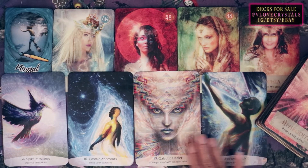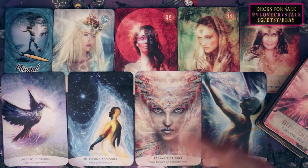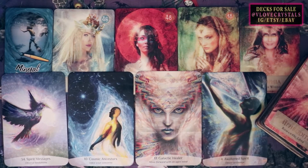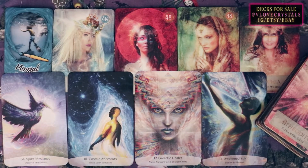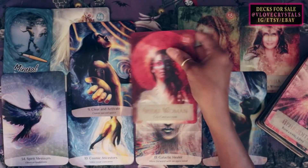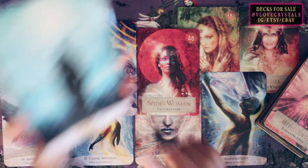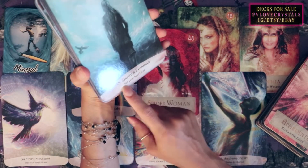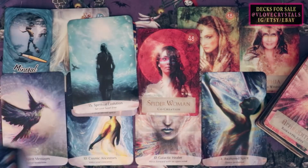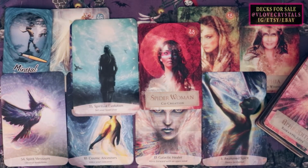You're stepping more into your higher self, your ascended self. Card: Desire to Change, Awakened Spirit — you're going through some kind of transformation. Card: Clear and Activate, Create Sacred Space — you got Creative twice, with Co-creation and Create Sacred Space. Like the Empress energy — abundant growth, nurturing, growing, beautiful, evolving energy. Card: Spiritual Evolution — you're going through a transformation, and that is what's making you so beautiful and attractive. You're in your prime right now, your highest light, your ascended light. You're right where you need to be, and people are noticing.